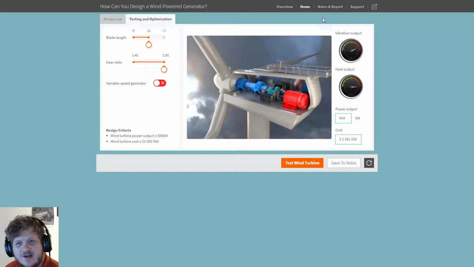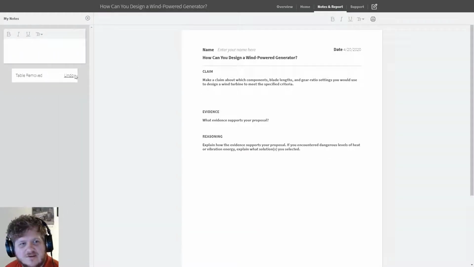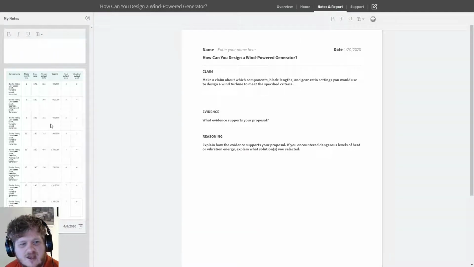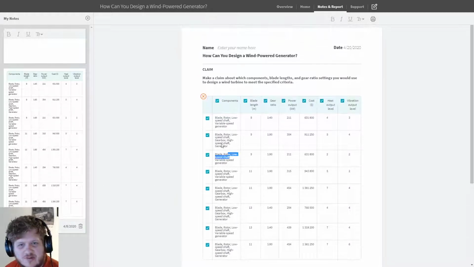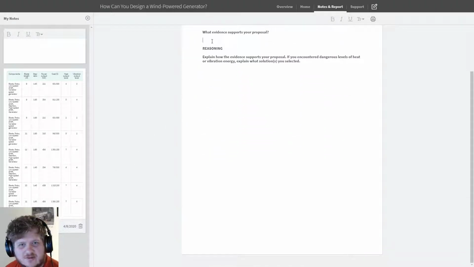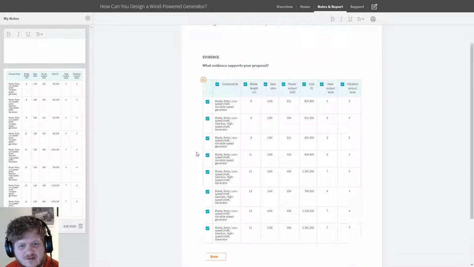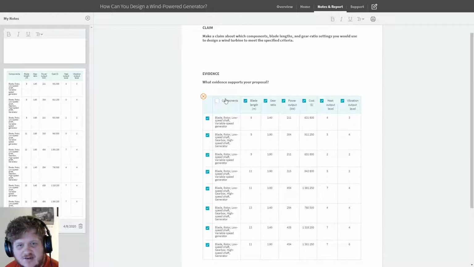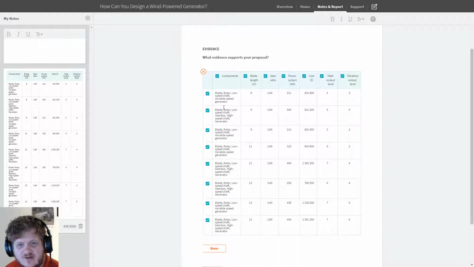And then after you get enough data that you want to use, you can have a table, or you can add additional notes. You can add your table to report, and then at the end of it all, you'd probably want to add your table to evidence. You can also click and have it turn off or not display things.